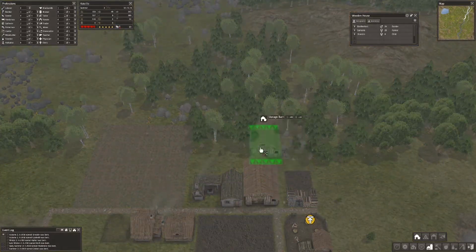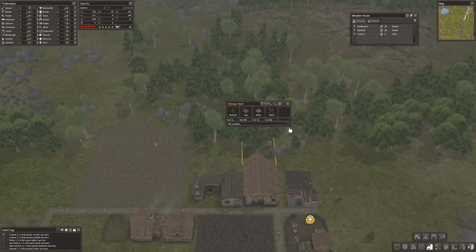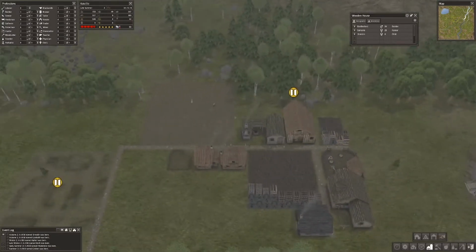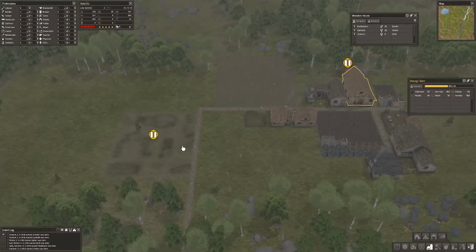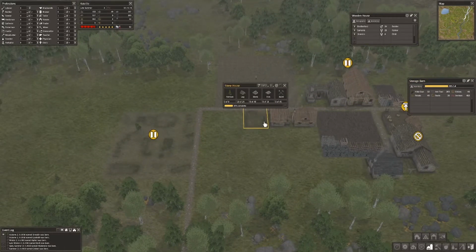Like, where's a good place to stick it? Directly behind the one that you already have. Okay. Sure. Pausing that because I don't need it built right this second. We're doing okay on space for now. Our one builder is going to very slowly build this house.